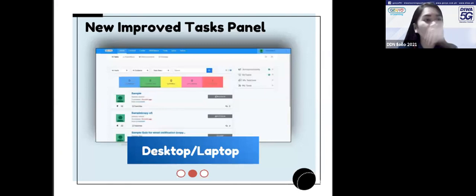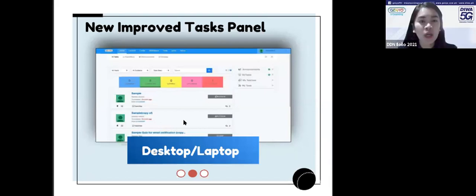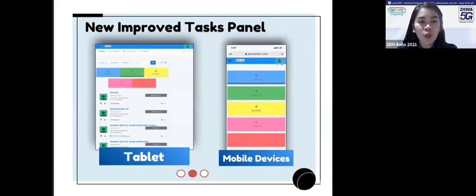If you are using a desktop or laptop, this is the view or interface that you will see. And if you access Genyo through your tablet or mobile devices, this is the interface that you will see. So are we clear, students?